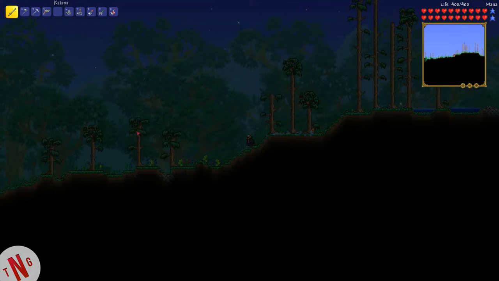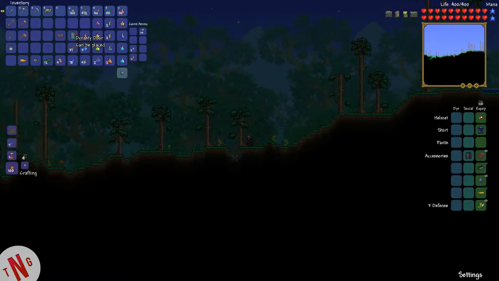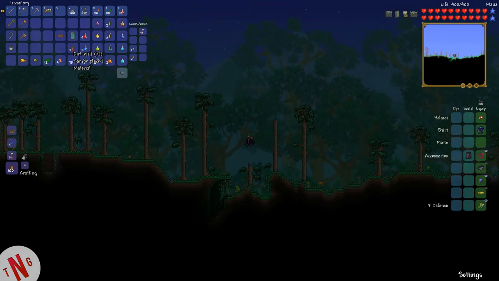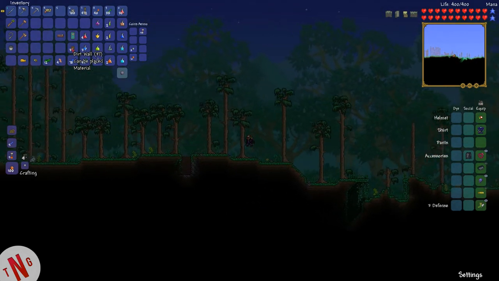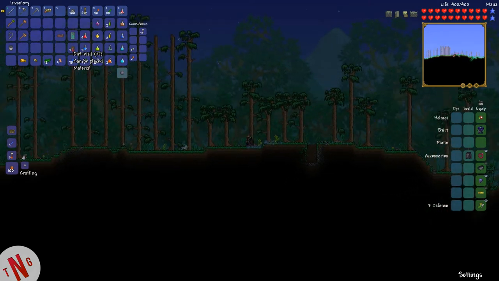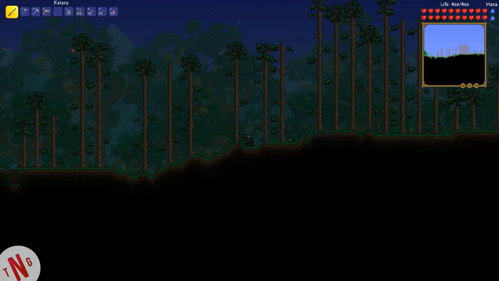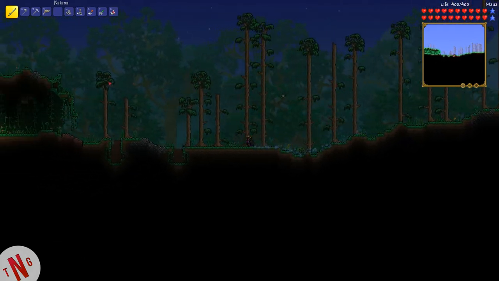And I have made a door and a bed, and I've gotten some wall pieces here because we're gonna make a little house for him out there. A little cottage in the woods, so to speak. So yeah, see you when we get there.